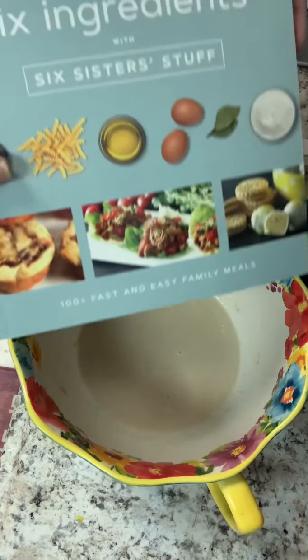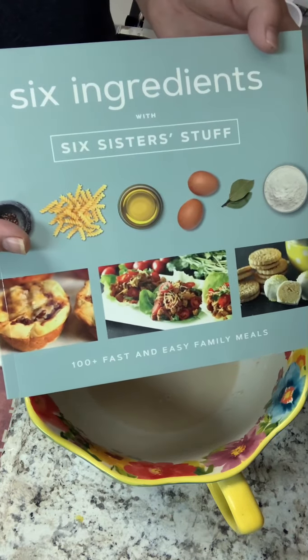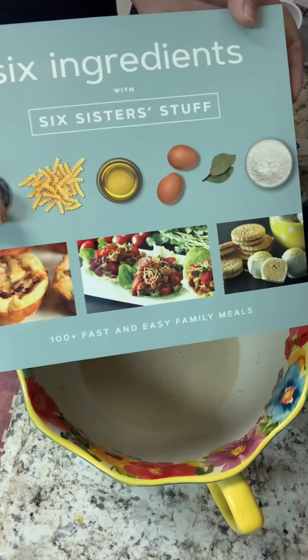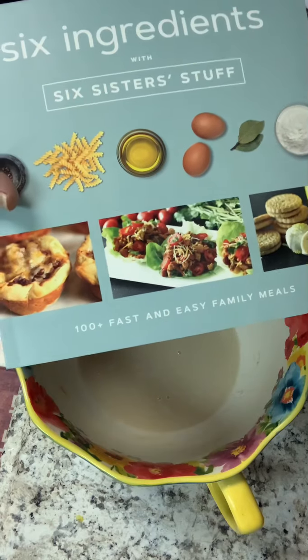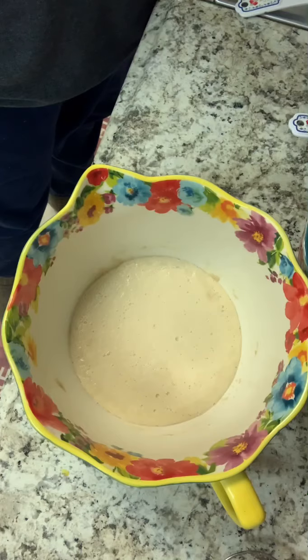And while the yeast is activating, I want to show you where this recipe came from. I bought this cookbook online. This is called 6 Sisters, 6 Ingredients or Less, and I love this cookbook. It's a frequent go-to for me to find recipes. I usually tweak my recipes, but if you're looking for a great resource, this is one that I would recommend.